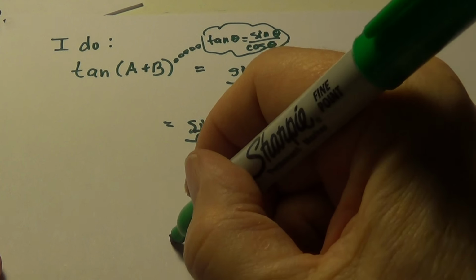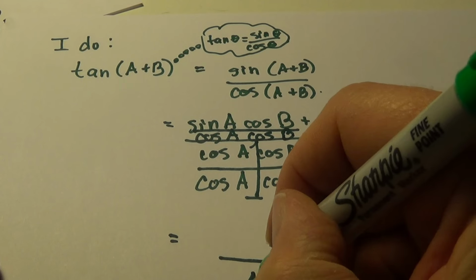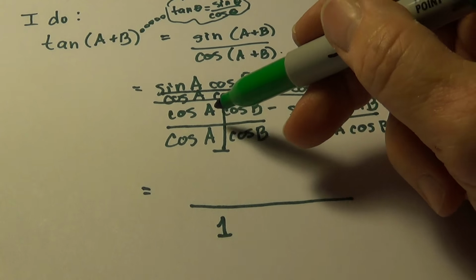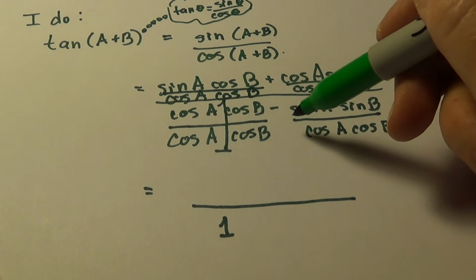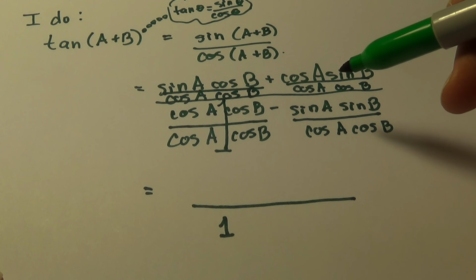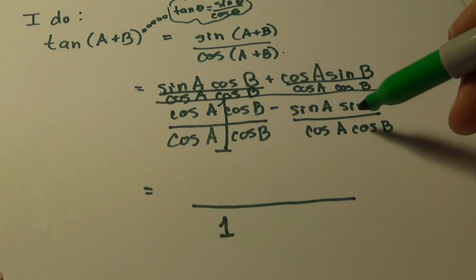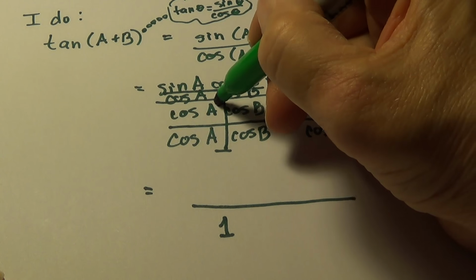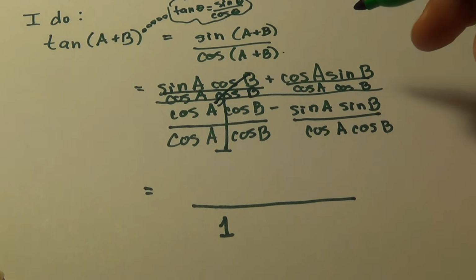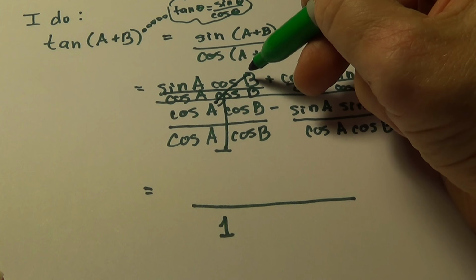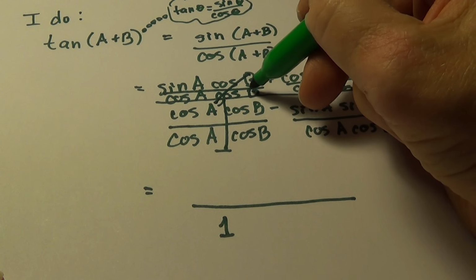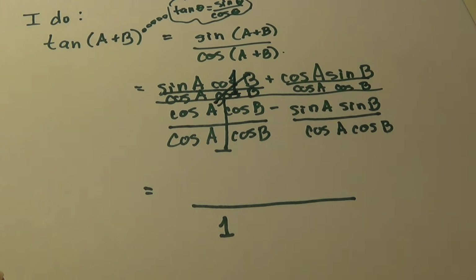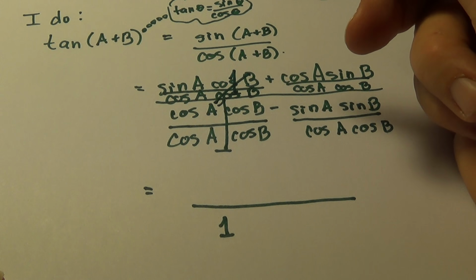So what is left? Well, I know this spot right here is going to be filled with a 1 because I designed it so. And why did I choose to divide each of these by cosine A cosine B? Because it works out beautifully. So it's mathematically sound, and it simplifies nicely. In this term, notice the cosine B's are held together by multiplication, so cosine B over cosine B is a big fat 1, and I create a 1 out of that, and I don't choose to write the 1 ever again.